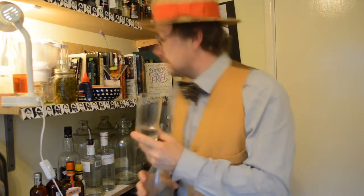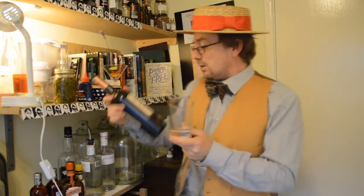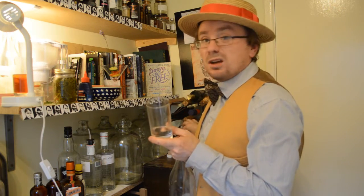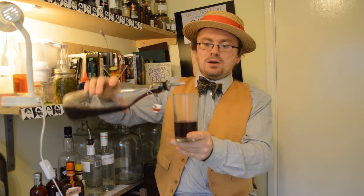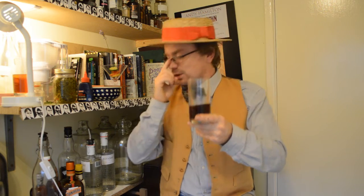So this is homemade red vermouth, homemade sweet vermouth, but you can use shop bought vermouth. In fact, let's see what I've got here. Something like this would work quite well. Cocchi Vermouth di Torino, that's fine. Or Punt e Mes or something like that. There we go. So that is, by eye, just about 2 parts, just under 2 parts.